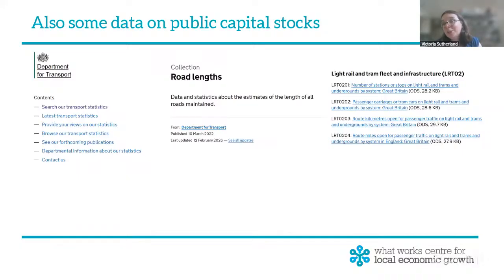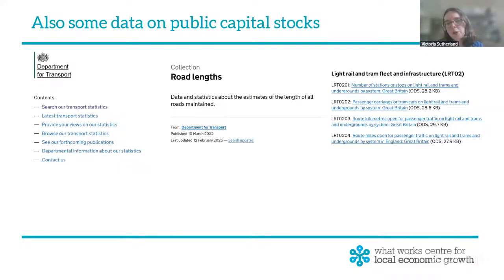Like the case for investment in an additional metro line doesn't come from the fact that you have 40 carriages of light rail, or that public investment is lower in your area than it is in another area. So I just think you can analyse this data, but I don't actually think it is particularly helpful for most policies. In some cases it is going to be a useful nugget to put in, but it just doesn't really fundamentally make the case.